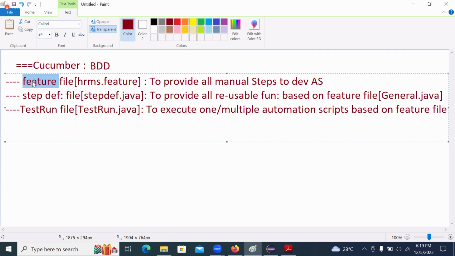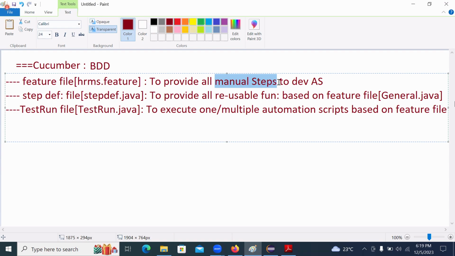By using Selenium, we are communicating with the application. Even though you are working with Cucumber, while working with Cucumber you take care of the respective Selenium code to perform the manual steps you have already provided.